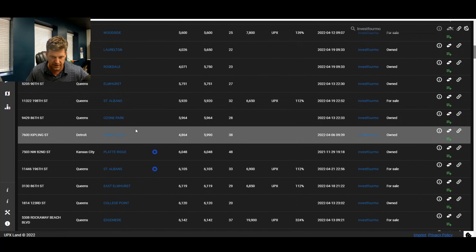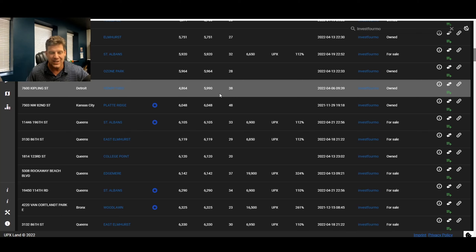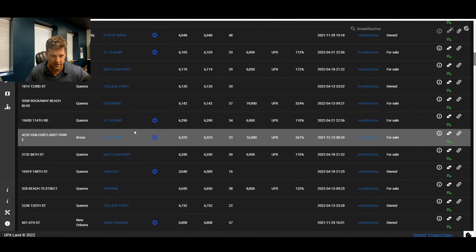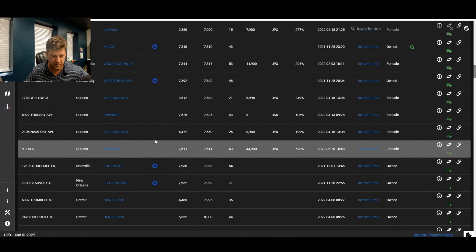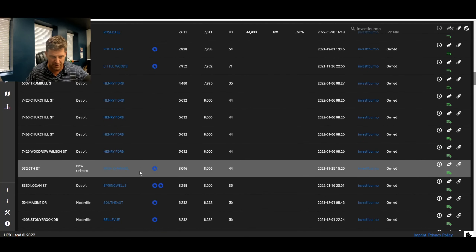Moving along — more Ozone Park stuff. Look at all that stuff I have in Queens that's not for sale, in different neighborhoods that I minted cheaply, but they aren't way below the floor. There's a Henry Ford one — how about a Henry Ford property for $5,990? That's crazy. Someone wants to trade with me — my Henry Ford property for something worth about $20,000 or a little more, I'll definitely trade that. If you want to get into the Henry Ford node, let me know. That could be a good deal and could help me out in the Thrifty Trader Challenge. I keep buying Henry Ford stuff all the time — it's not going to run out anytime soon. I've been doing more trading with people on the Discord who want to get into Henry Ford, who want to get into Neponset, so I can definitely help some people out there.